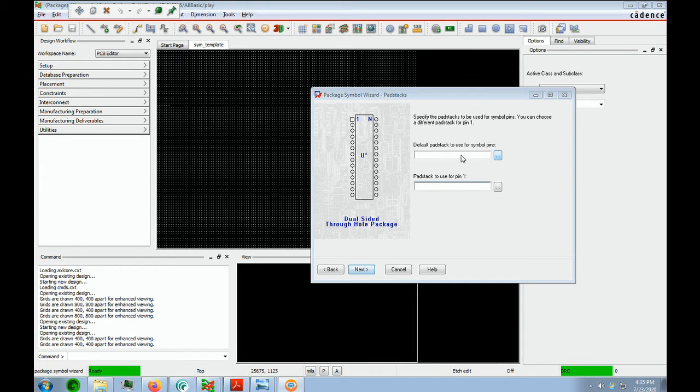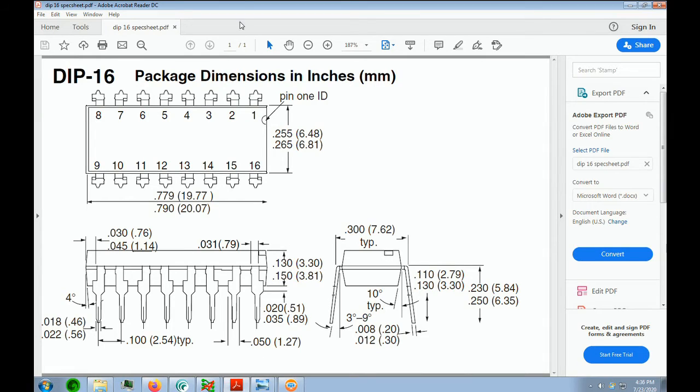The next thing that pops up is the default pad stack to use for the simple pins. If we go to our package dimensions, we see that the thickness, or the dimension for the pin, is 0.22, which is 22 mils.